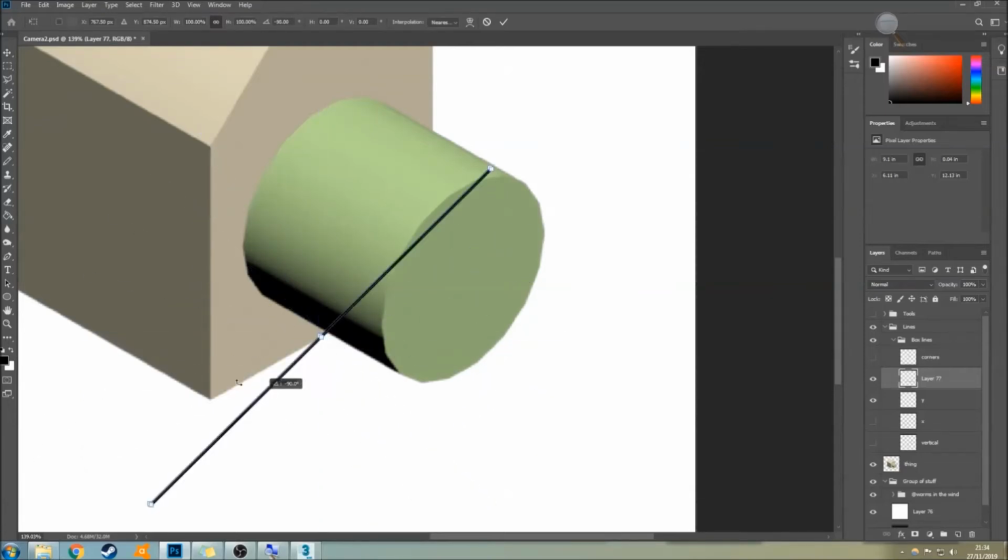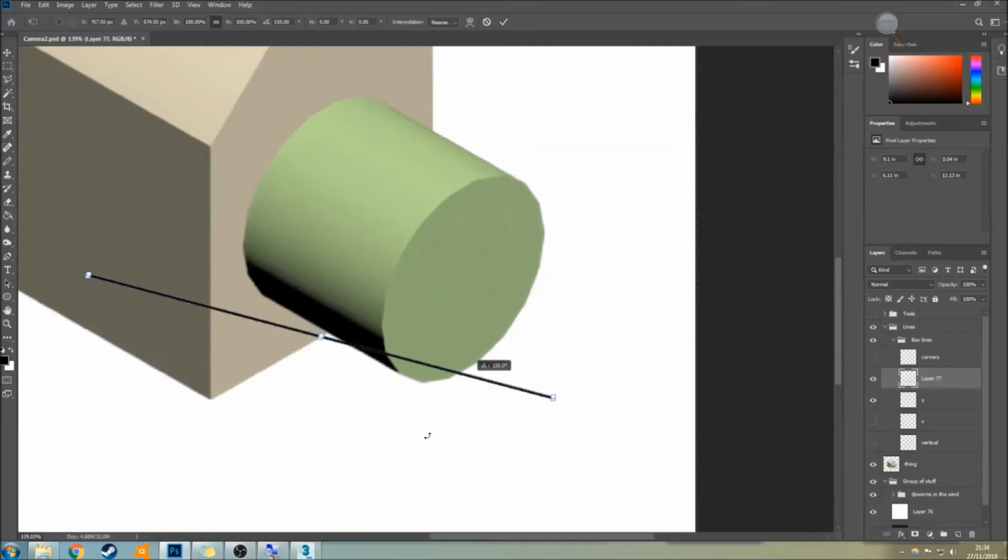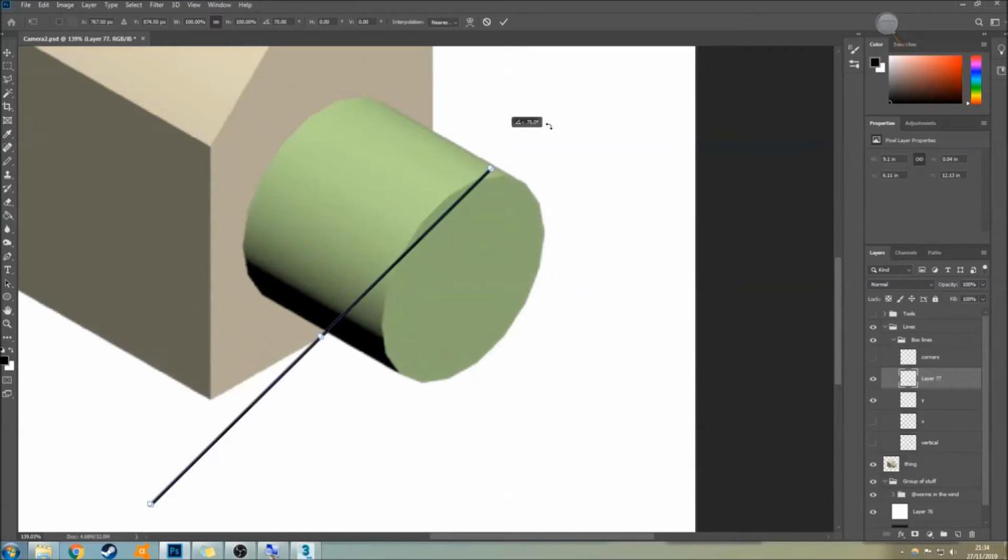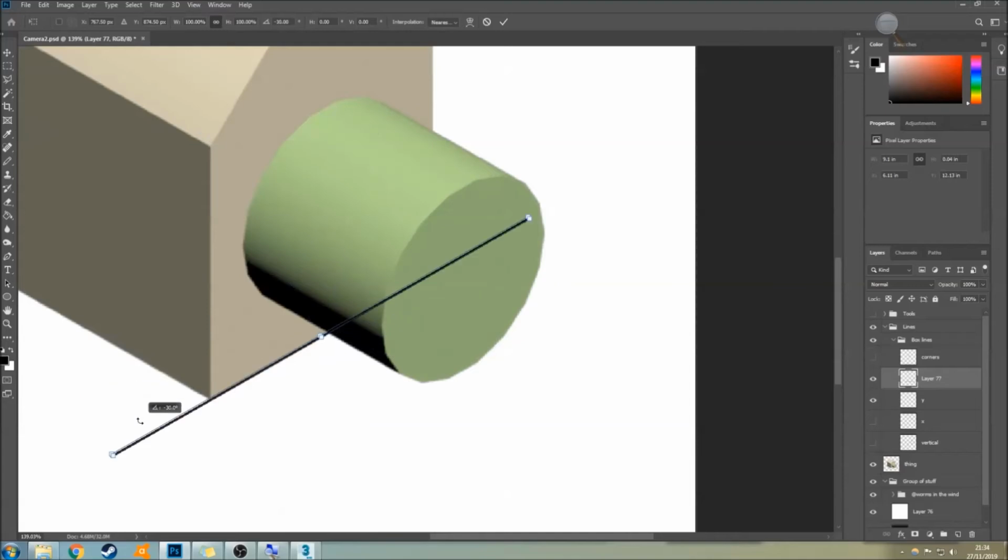I just realized you can hold shift when you're rotating things, and you will also have snap points. So things will snap to, it looks like 15 degrees. So that's 15 degrees, that's another 15, another 15. And this also will snap to 30 degrees because it's a multiplication of 15. And you could just press enter on that, and that's made my life a little bit easier.